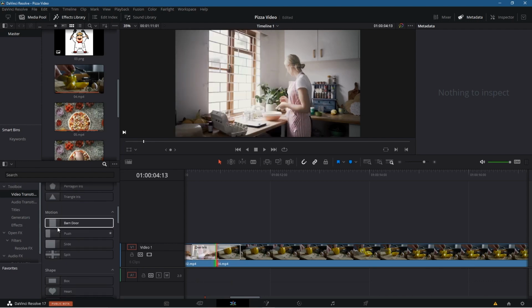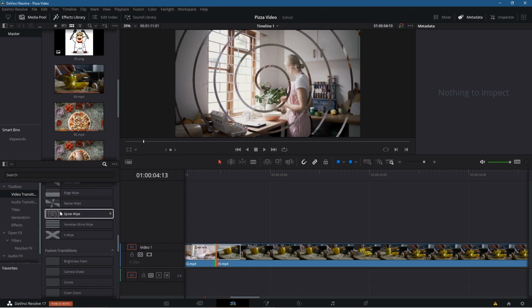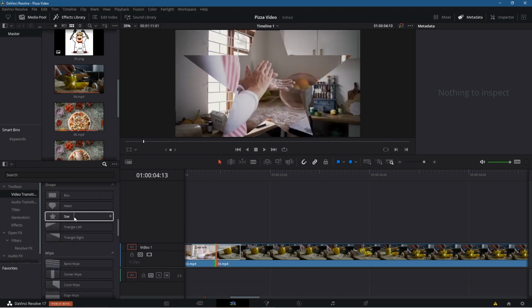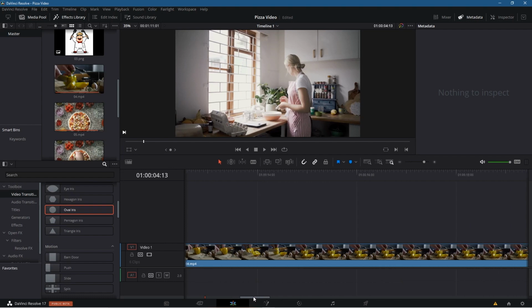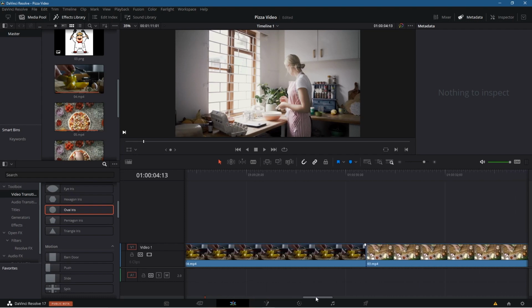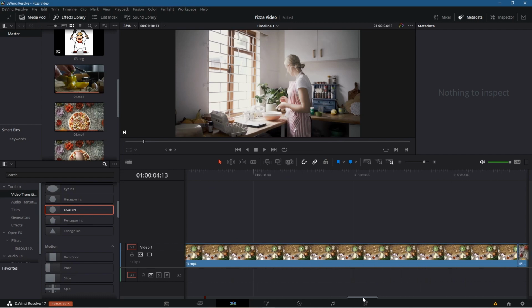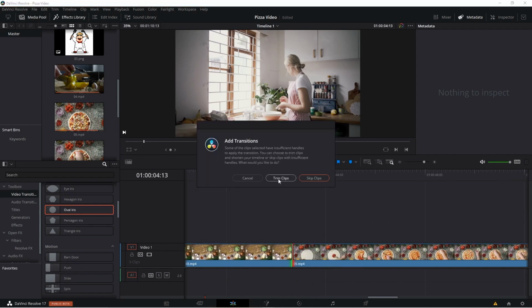There's quite a lot of different ones here, like barn doors and push, and look, there's loads and loads and loads of different ones here for you to go and experiment with, right? But I prefer to use a specific transition for all of the clips rather than some random thing, but it's your choice, right? You can use whatever you like. So I'm just going to right click here, add this, click trim, and then we'll just drag this on top here, and we'll just continue that process throughout all of the clips so that we've got our transition set up, and then we can show you what to do next.